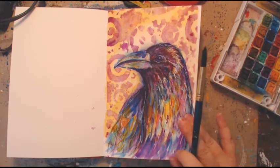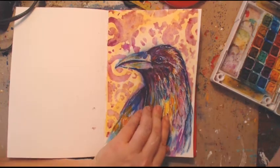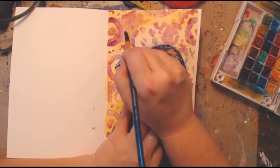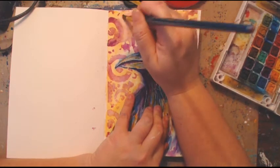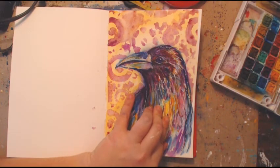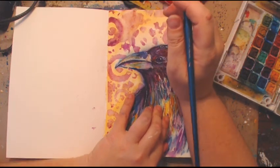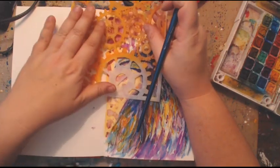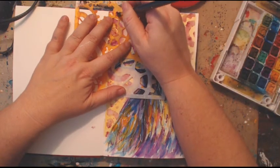Let me take a look at this from the other way and see what we got. I think I'm going to rub some of this away, just because even though I usually don't bother with bleeds, this one is a little bit much. It's just a little bit much. I want to know why some of my teeth didn't show up. You know what? I'm just gonna throw caution to the wind and do what I want.